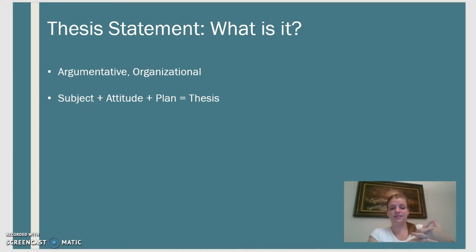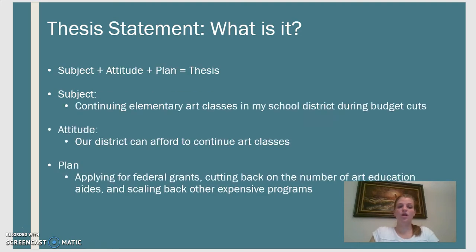Another way to think about this is that a thesis is your subject plus your attitude or your stance and also a plan. And those three things together will help make your thesis statement. So let's talk about this. Subject plus attitude plus plan equals your thesis. We're just going to talk about a hypothetical situation or problem. Remember, you don't have to be writing about an issue like this, but this is just something you can refer back to in order to have an example.